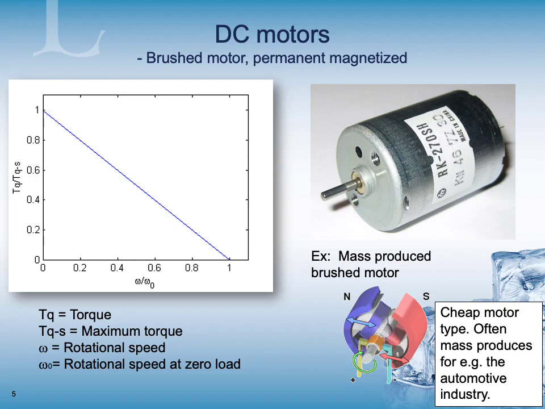But also, if you look at the torque characteristics, here we have normalized the torque curve. TQS is the maximum torque, and omega 0 is the rotational speed at zero load. So when omega divided by omega 0 is 1, you have the maximum speed, and when TQ divided by TQS is 1, you have the maximum achievable torque. What's interesting here is you can see that the torque is at maximum when the rotational speed is 0, when it's stationary. So we have a really high starting torque, which is of course good in such applications, like I told you about in the automotive industry, when the windows are going up and down, because normally you need some torque to get them moving from the beginning.